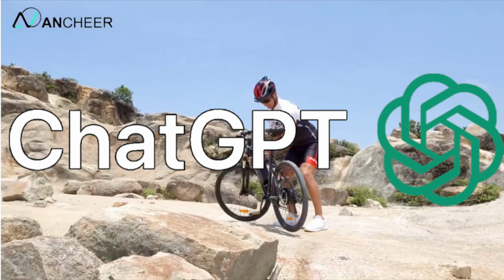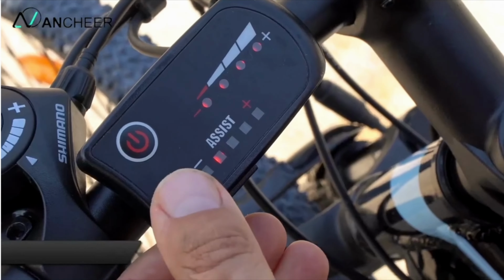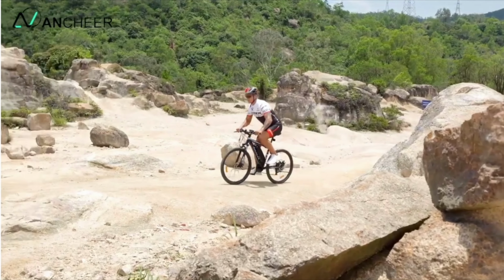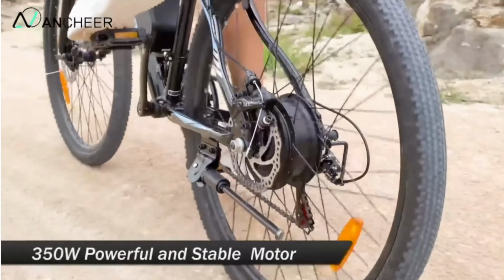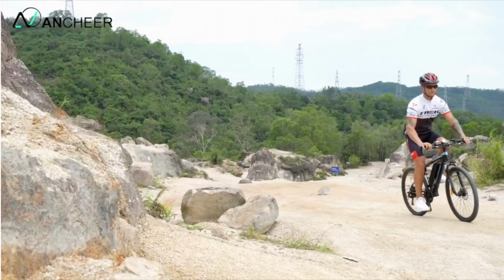Fairy. The bike also comes equipped with a Shimano 21-speed transmission system, making it ideal for tackling hills and steep inclines. Overall, this is a great choice for those looking for a reliable and affordable e-bike. The Ancheer is 85% pre-assembled, and you only need to finish the assembly of main parts.